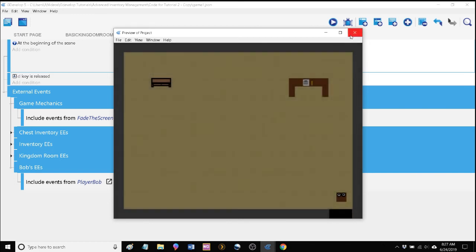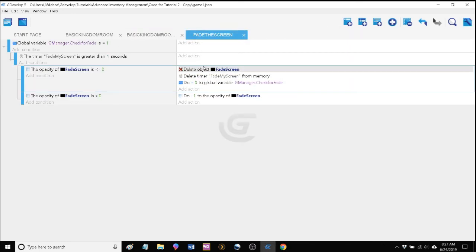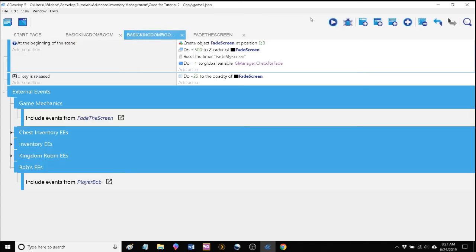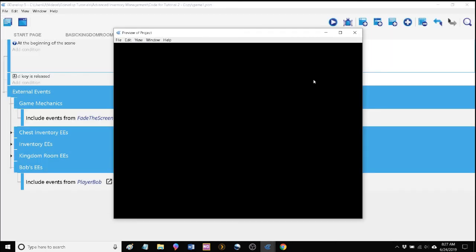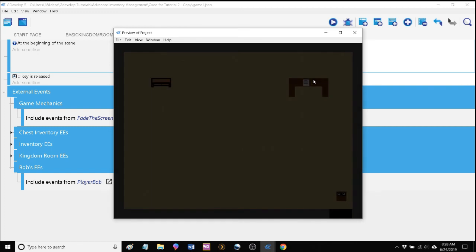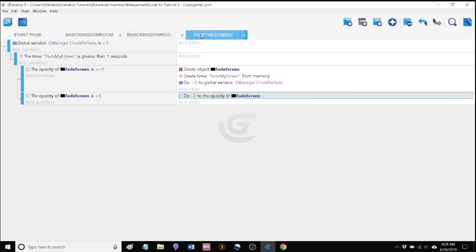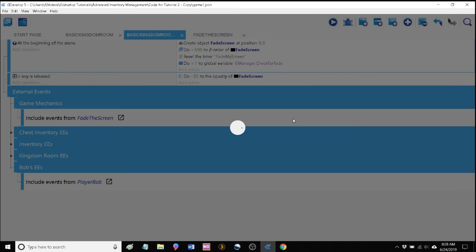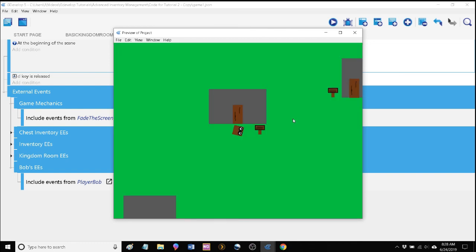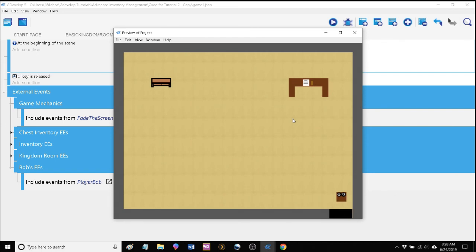you'll fade in. Although I think this is probably a little bit too slow for just a fading into a screen. We might want to double this to 2. And let's see how much more quickly that works. I think for simply fading into a room, it's probably still too slow. I think that's good. Now see if you can watch the chest here and see if you can see any more ghosting. Nope, we got rid of that ghosting.